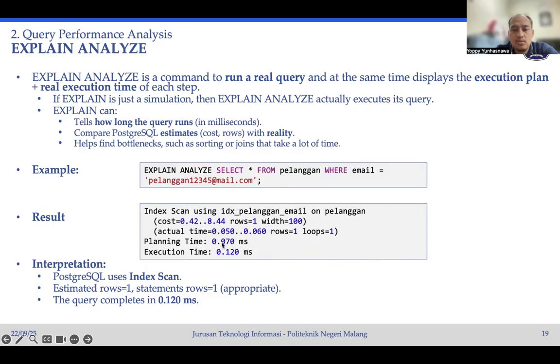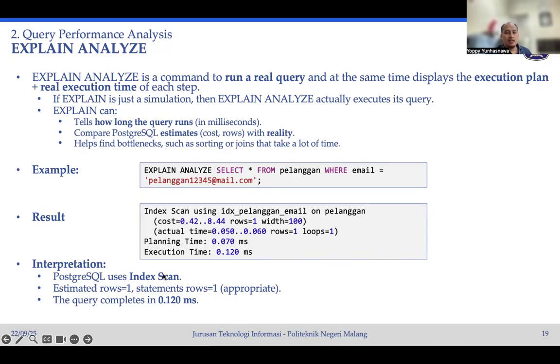And it also shows us the planning time. Before the database runs the query, usually it will plan it first. So explain analyze shows us the planning time and also the execution time. Okay, so this is the interpretation of the results. PostgreSQL uses index scan, with estimated rows one and actual rows one.